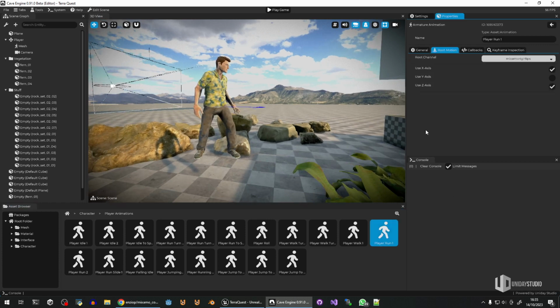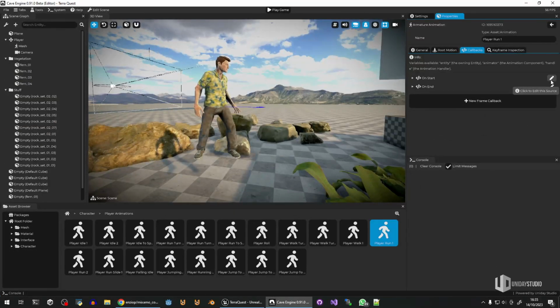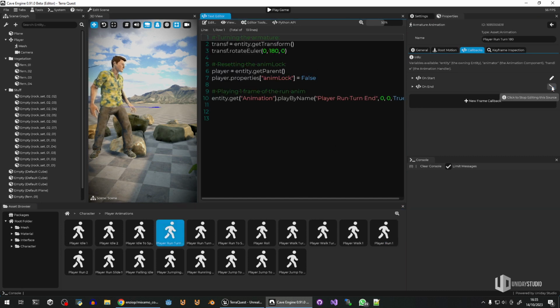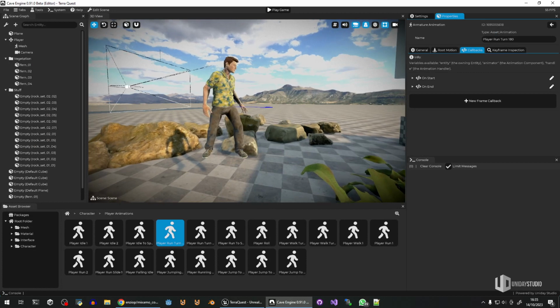By the way, it's also very easy to add callbacks to the animation because the animation itself doesn't need a montage, you don't need to create anything, you don't need to wait for stuff to compile. You just need to go ahead here and write the stuff you want. Let me see if I have an example. Here we go. This animation here, which is a turn, does have code in the end callback of the animation. Very easy and simple to do.